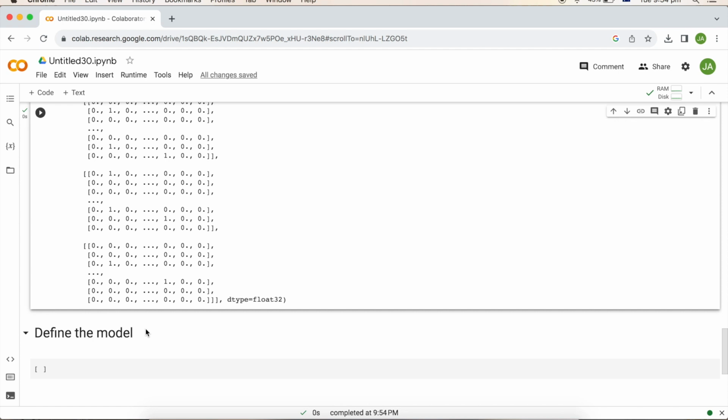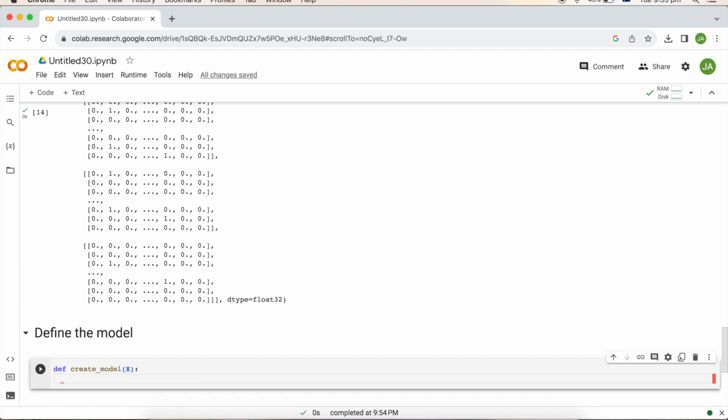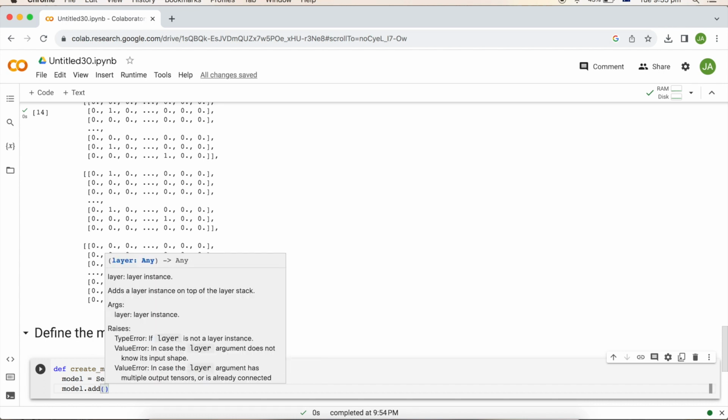All right, so now it's the time to define our model. So it will be, as we said, a long short term memory. So let's define a function, create model. We will give this model our X, and it will be a sequential model. We know that we have functional API and we have sequential. Since we are not using two inputs to the model, it's good to use sequential. So we will use bidirectional.